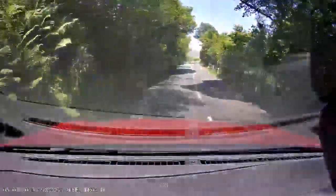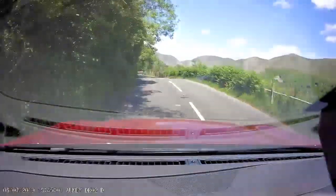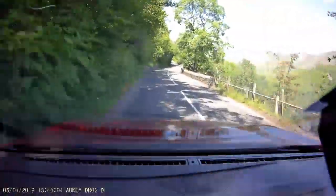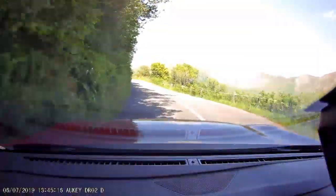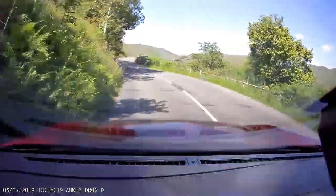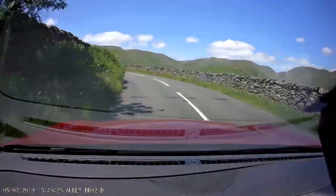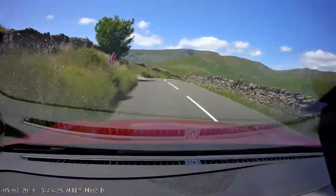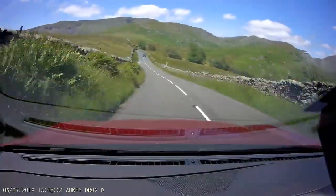I thought, oh no, the side stand isn't down. So I had to lay her back down gently, go round to the other side of the bike and put the side stand down, so that when I pick her up again, she can lean up onto the side stand. Because I can't jump astride her when she's balancing, you know what I mean? So I leaned her over onto the side stand and then went back round to the near side of the bike, and then climbed back on and set off.